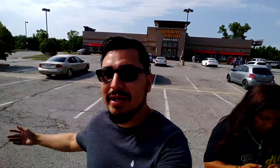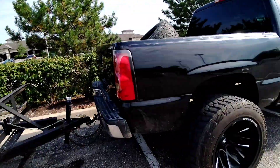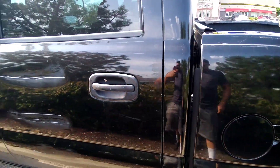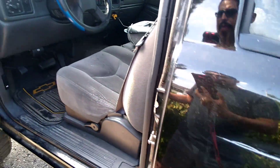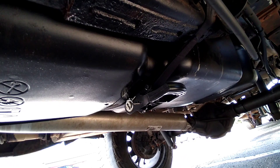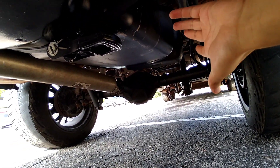Alrighty guys, we went ahead and stopped at Golden Corral. They moved it from Wichita — I'll give it around three stars, they were okay, not good not bad. I don't know if you guys can see — there's oil on the paint. You see those little specks? That's oil. I was wondering where that oil was coming from — of course it was coming from my truck. This whole side right here has some oil as well. It was draining all the way to the back, coated my gas tank, back wheel, and differential.